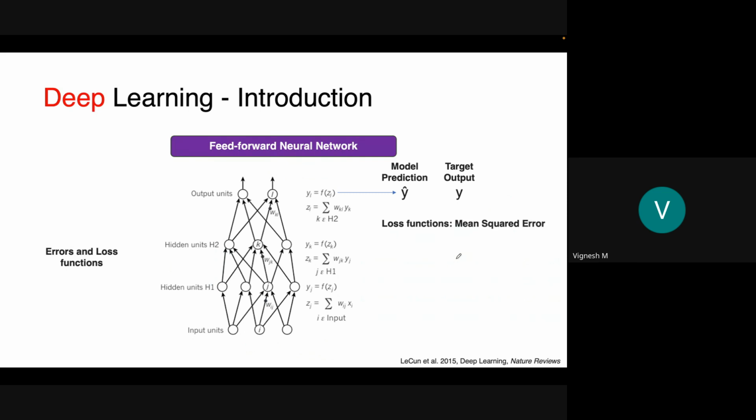Now, let's talk about loss functions, right? One of the very famous loss functions that typically is used in ANNs and deep learning literature is mean squared error, right? Anybody know how mean squared error is formulated? Yeah, summation of y minus y hat divided by the number of samples. So it's typically used for continuous data or numerical predictions, because there is another loss which is used for probabilistic data, but we'll look at that next. But for continuous data or numerical predictions, we use a loss like this.